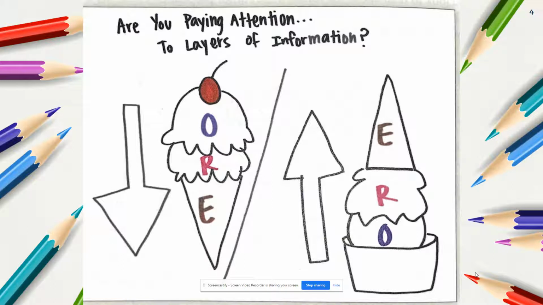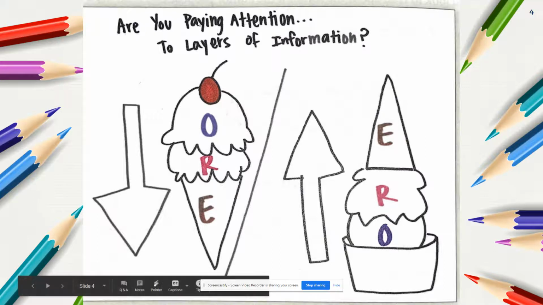You first would look at the evidence within the text. What facts did the author use? Then you will find the reasons that the author is using to back up their ideas. The evidence supports the reasons, which supports the opinion. A lot like this ice cream cone here. If you notice, the evidence is holding the reasons, which are underneath and support the opinion part of this ice cream cone.